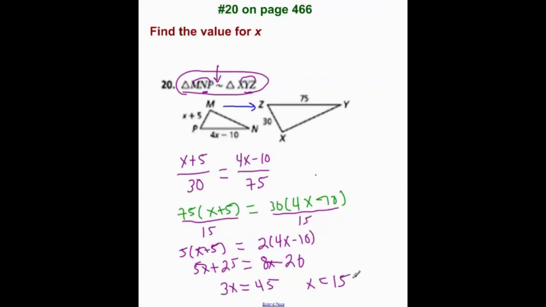All right. You're going to want to pause, rewind, and look at this. But the most important part of the problem was right here. Okay, this setup. We were told they're similar. Make sure you do apples to apples, oranges to oranges. Alrighty, I have another example, a little bit more complex, more on the level of what we want you to do for the next lesson.